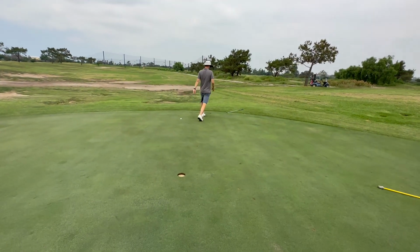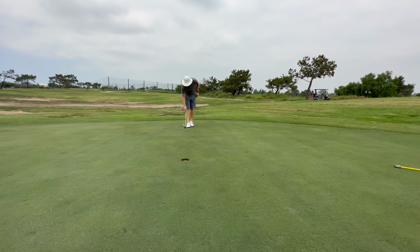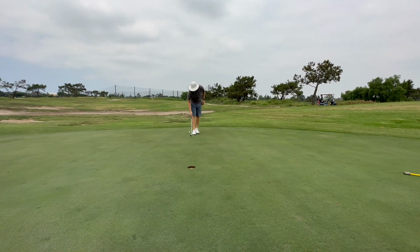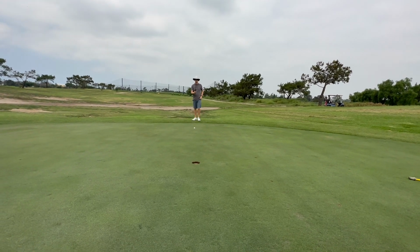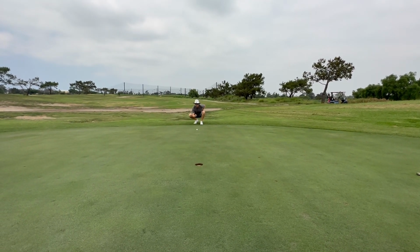This is the second day in a row that Mike and I played. The day before, Mike had shot 8 under on 64. It looks really straight here. It might barely move right at the end. So he's starting mine, because this is what Mike was trying to break, but like a year and a half ago. I think yours is going to be sneaky straight.